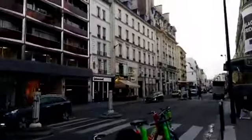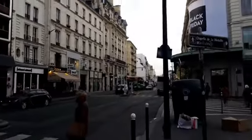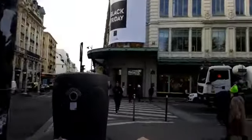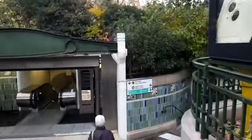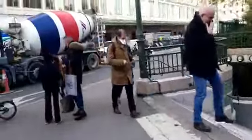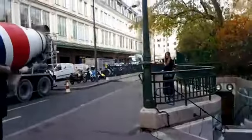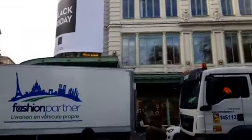So this is Rue de Sèvres — we just went around the corner. Judy says, love Le Bon Marché in the 7th. This is another entrance to the Metro Sèvres-Babylone, on lines 12 and 10. Just a warning if you do come here: this is a very famous place to be mugged, so you have to be really careful. Lots of unassuming people here with lots of spare cash.